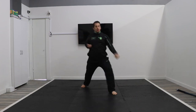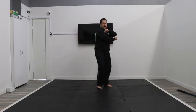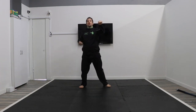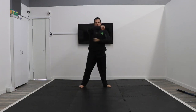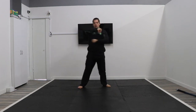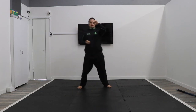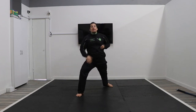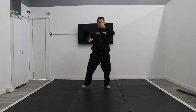Now I'm going to change our form block. Make sure, hand and foot, same time. Getting a deep front stance each time as well. Now we're going to switch high block. Here.